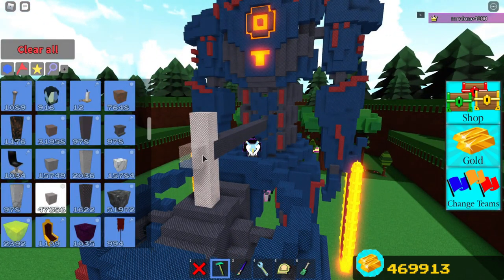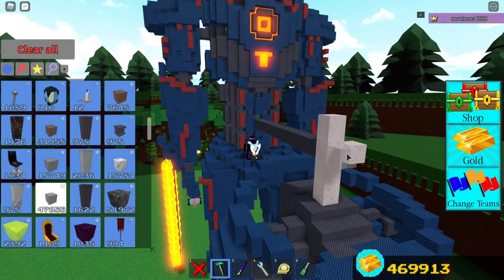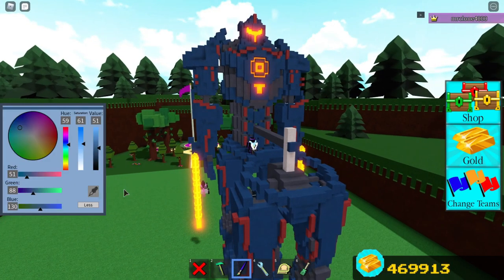Next thing you should do, place a block. Or no, place a block to the side like this, and then just place it there. Oops, this should be gray.